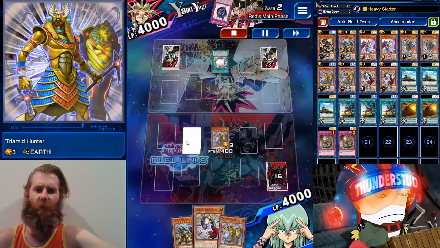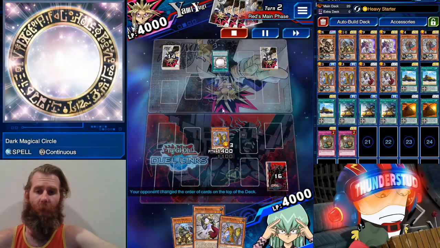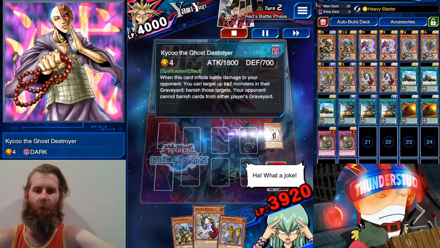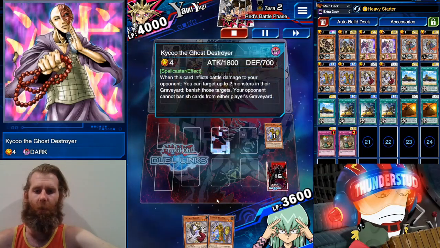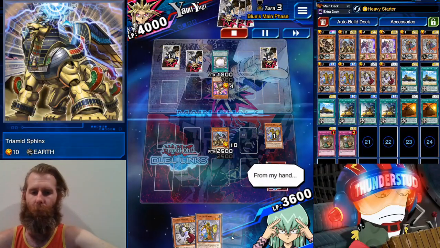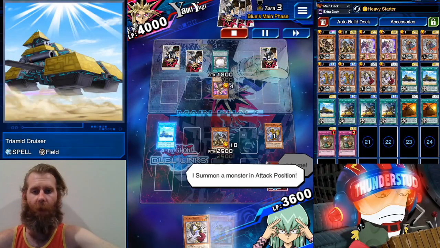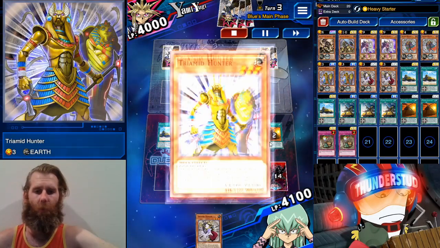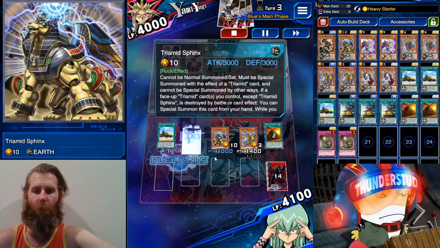He is Dark Magician. Plays his Dark Magical Circle. Searches the Navigation. Probably sets it. Destroys us with Kaiku. But that brings out our Sphinx, guys. He's already in trouble. Use our Cruiser. That Navigation is not live, so he's going to catch a hurt. We throw away a Fortress. That bumps up our Sphinx.